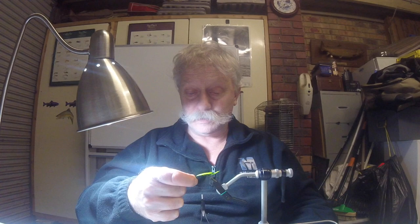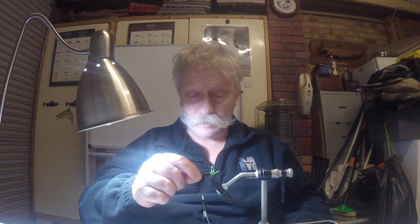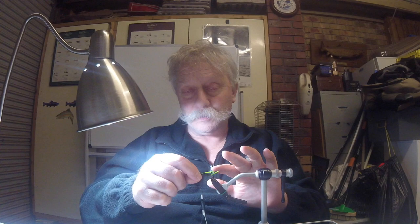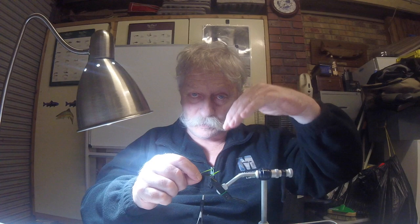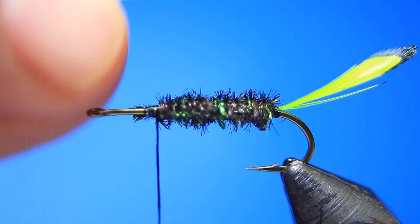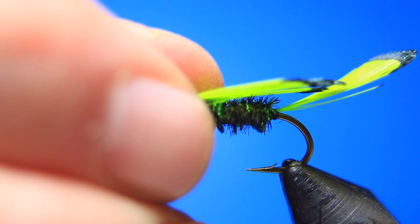Now, next requirement is to take a feather and put it into the front there. Alright, so we want to strip away the fibers on the side so we just have the stem, because it'll tie in so much better when you just tie the stem in. And that's probably perfect. You want to go halfway of the concave, and then you want it to be concave down, so the concave is going that way. So we position our feather there, and so we didn't go right on the stem there, put on the stem, and then it'll be perfect.